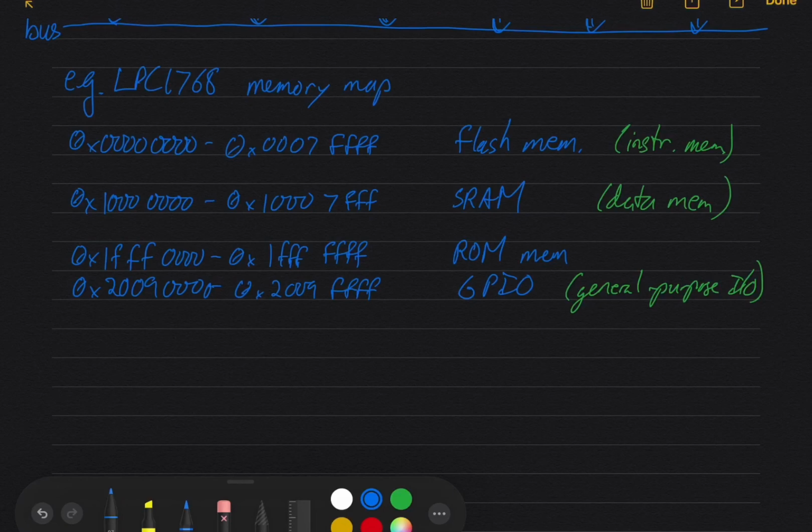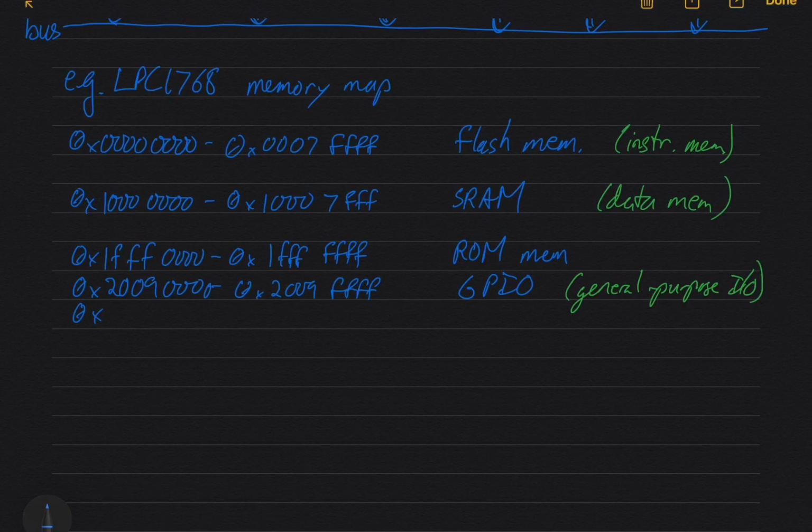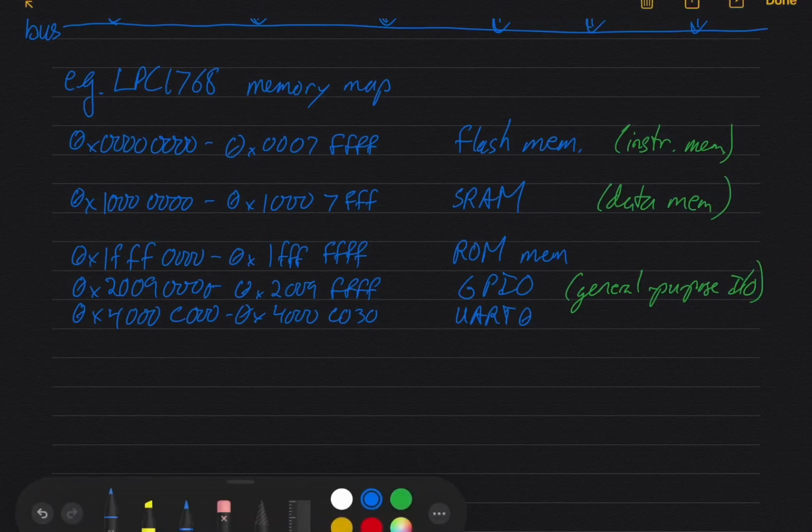And further on in the address space, at address 4000C000 to address 4000C030, that is where your UART0 registers are located. You should recognize that name by now.